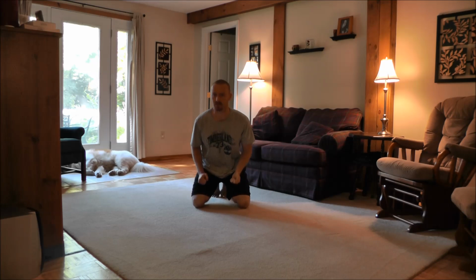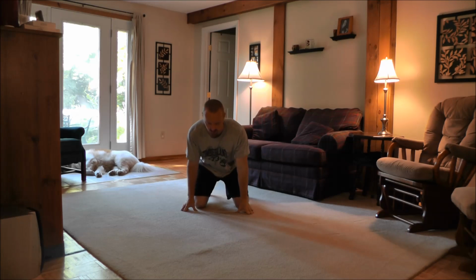So this is the ballistic plank, and I'd recommend, at a bare minimum, before you even start attempting this, work up to a 3-minute elbow plank. And ideally, I'd even work up to a 5-minute elbow plank, where you can hold a plank with good technique for up to 5 minutes. And when you can do that, then that's when you know you can start working on this and feel confident. As long as you're not aware of any aches and pains that you might have, that's when you can be confident that you can work up to this and it'd be relatively safe.